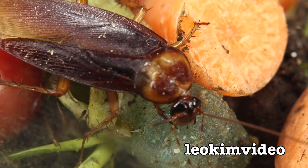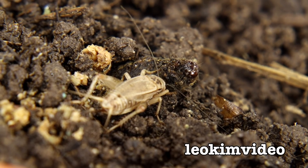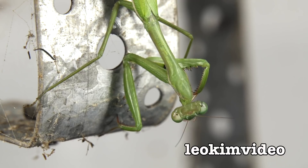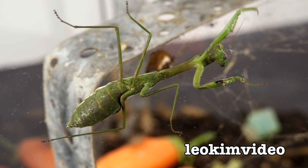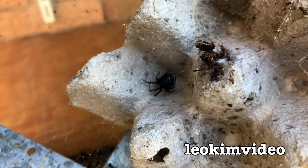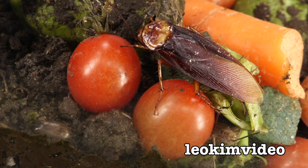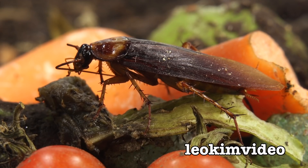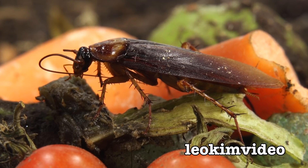It was Redback Spider Home 2.0. The last remaining redback spider was Bindi. She was a survivor and had the home quite some time by herself. Then I changed it up - I added the praying mantis, within a couple of days Bindi had disappeared, and then a couple of days later the praying mantis also disappeared virtually without a trace. I'm thinking it's the cockroach. Maybe I've just proven the cockroach is the most awesome critter in the world - maybe they are the ultimate survivors. What have I got in the end of all this? A pet cockroach. How fantastic. It's not really what I wanted, but that's the way it has played out.